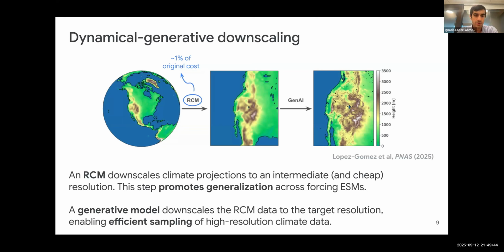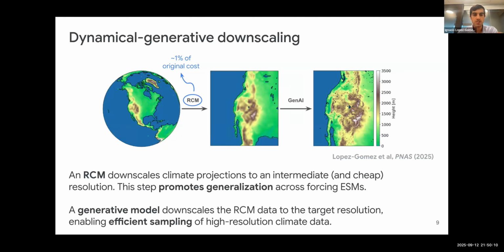But in this case, we just use the regional climate model to downscale the projections to an intermediate but still cheap resolution. The objective of this step is not necessarily to increase the resolution very strongly, but to promote generalization of the method across different forcing Earth system models. I'll touch on this a bit more on the next slide.